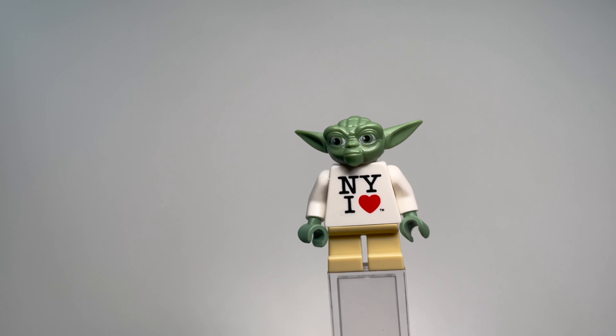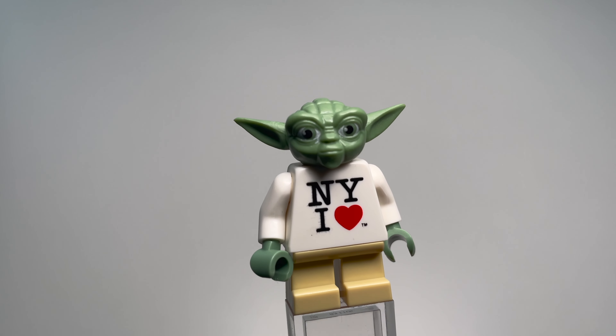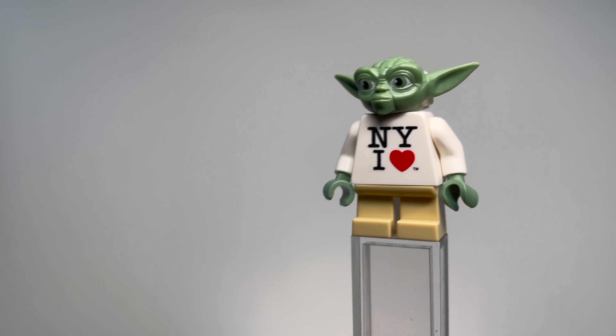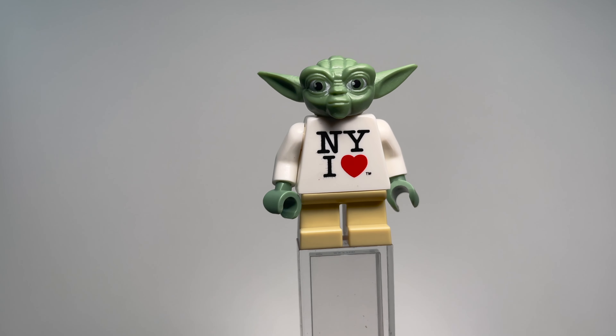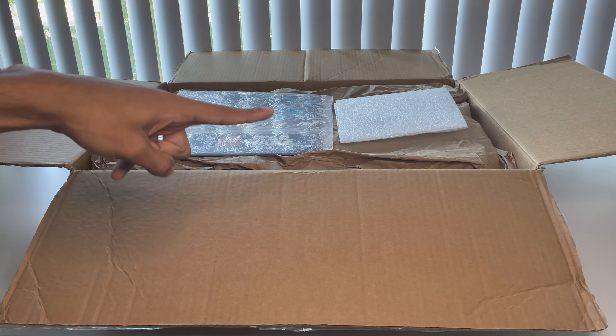Here we have a look at the New York I Heart Yoda. Right off the bat, you'd be like, awesome, you were able to buy a used version — hopefully you didn't pay too much. But sadly, this minifigure is a fake. I was scammed when purchasing this figure. So what exactly makes this figure a fake, and how can we be cautious when purchasing this in the future? To do that, I've got to open up this box right here. We got quite a bit in this box — obviously this really cool New York I Heart Yoda store display, the New York I Heart Yoda itself, as well as the X-Wing Starfighter set from 2013.